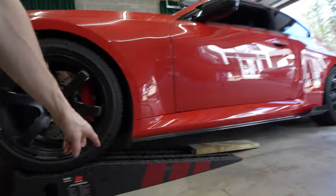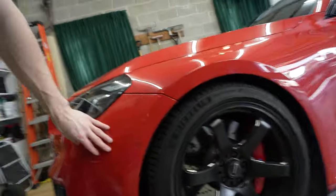I put the car up on box ramps already, and we're going to be taking off the actual front bumper. We've already done this twice on this car. Actually, did we do it twice? I think we did it twice.